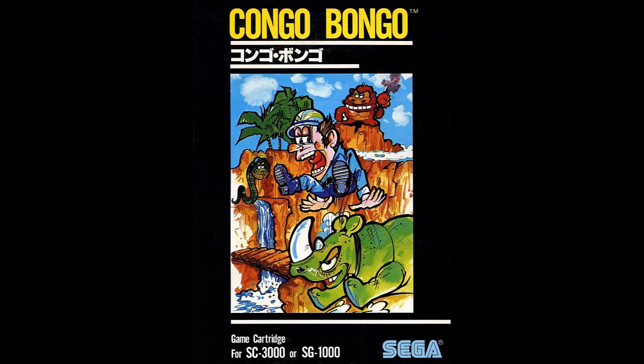The player takes the role of a red-nosed safari hunter who tries to catch an ape named Bongo. The hunter seeks Bongo to exact revenge for an apparent practical joke in which Bongo sets fire to the hunter's tent, giving him a literal hot foot. In other words, he tries to set his feet on fire, despite Bongo wearing no shoes or having shoelaces to set on fire.